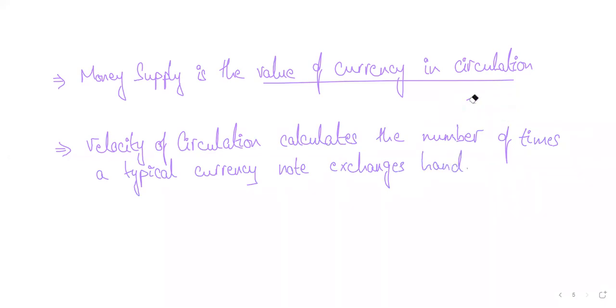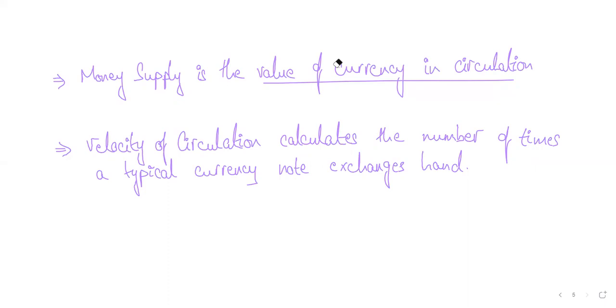You take out some currency notes from your wallet and pay the shopkeeper and buy whatever you have to buy. Then the same currency note will be given by the shopkeeper to someone else, because the shopkeeper wants to buy stock for the shop or make some payments for electricity, for bills, whatever, right? Now this is how money gets in circulation, right? This is how the money is always constantly circulating.